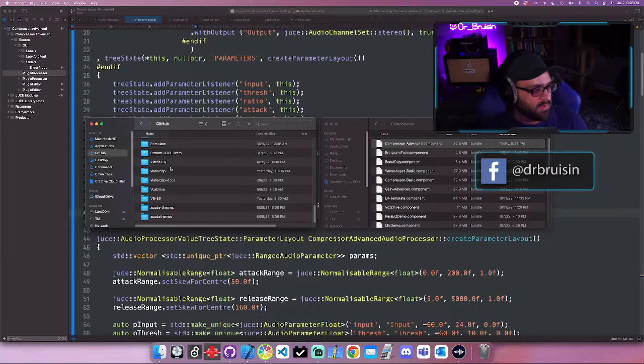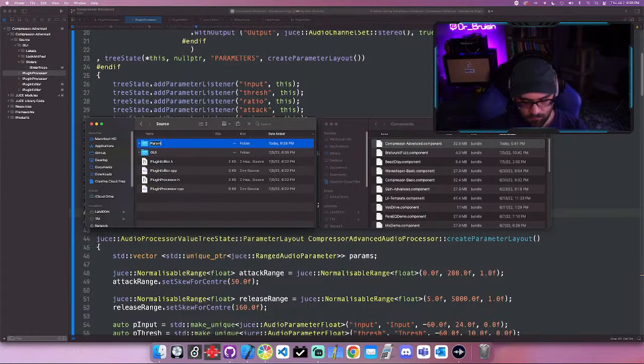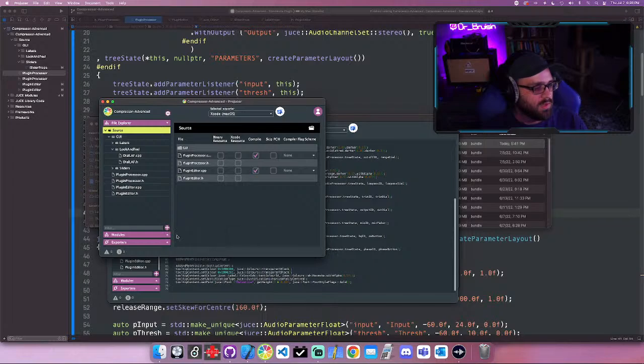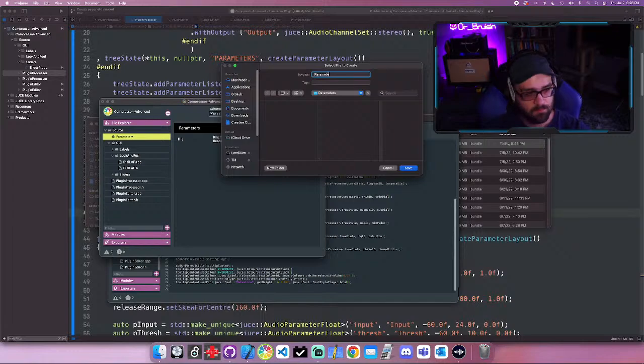parameter folder. So we'll say, where are we at here? JUCE plugins, demo, advanced compressor, and we're going to go into source. It's going to be outside of it. So this will be parameters. Go into here, source, add existing parameters. And then we're going to make a CPP and header in parameters and just call it parameters.